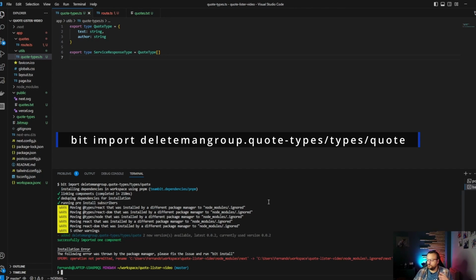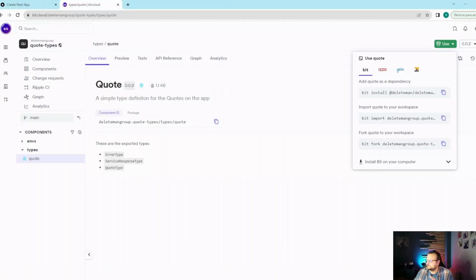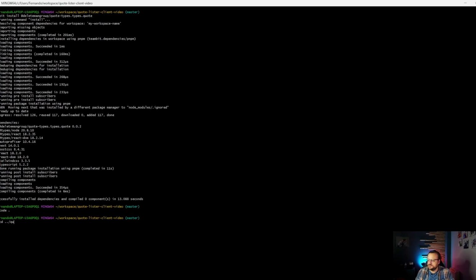Right, so when it finishes, here you see the problem I mentioned before. It's a permission issue because Windows is not happy with the IDE having these files and this folder open and Bit trying to rename things. So again, I'm just going to show you how to fix this. I'm going to close the IDE and go to my terminal, simply go to the project itself, which is a code lister, here.